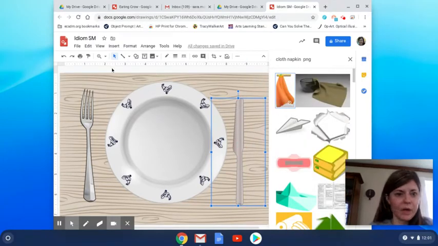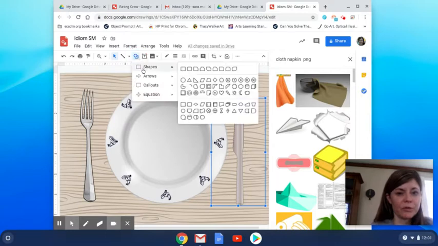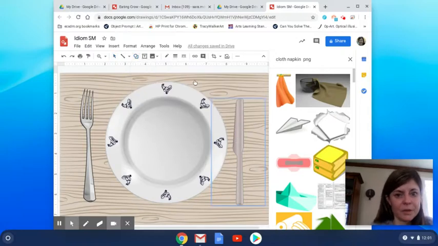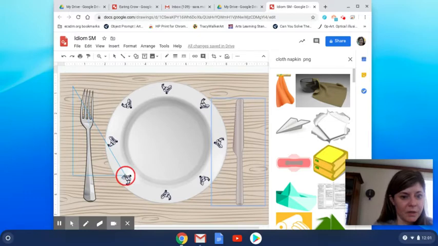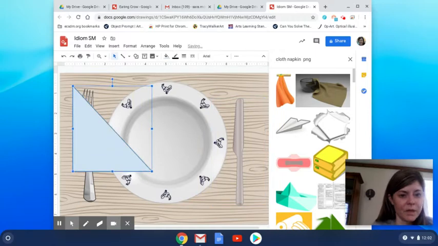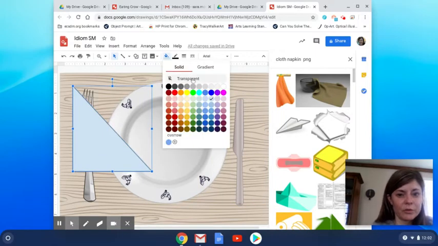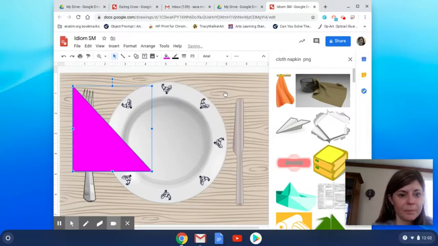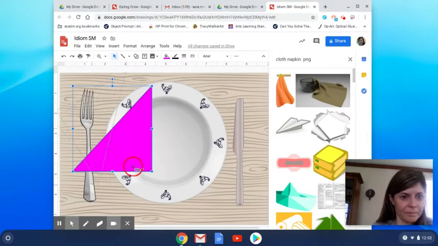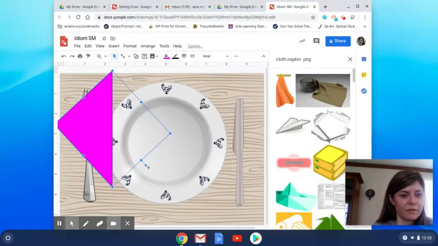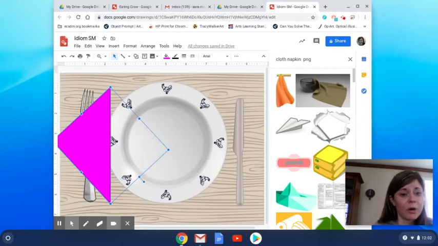Okay, so to save time, I'm just going to do a rectangle shape. Or maybe I'll do a triangle shape. It's folded. Okay, so here's my napkin. There we go. And again, that's the default, so I'm going to quickly change it to something pretty. So I'm just going to turn it like this. And now I want to make it go behind the fork.